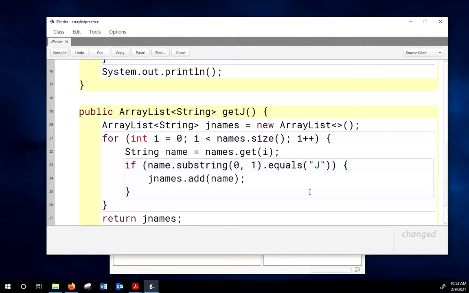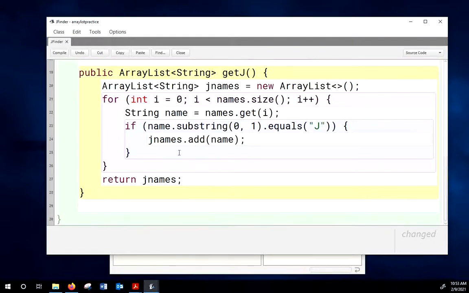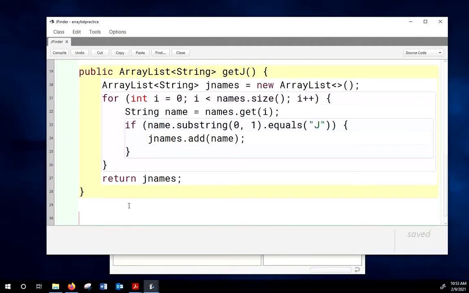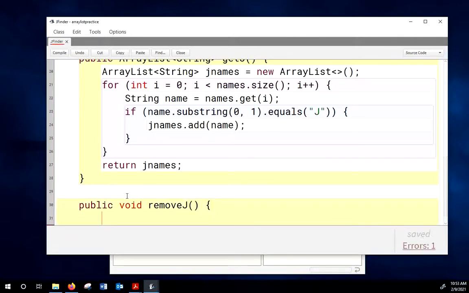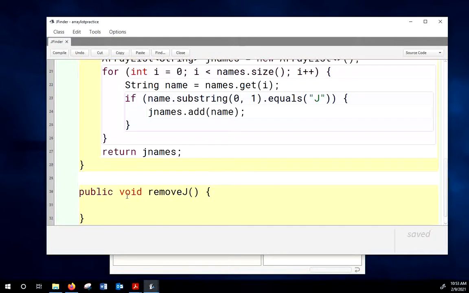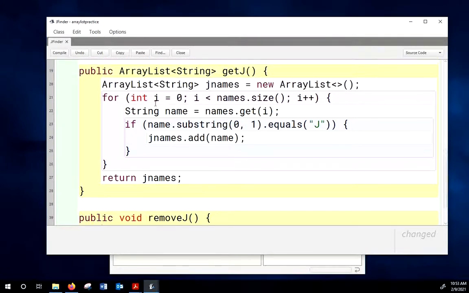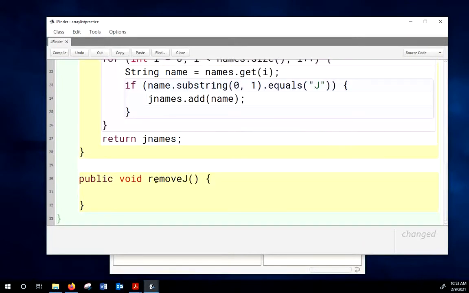We're going to write one more method before we go about testing out this class. We're going to write a remove method. So we're going to say public void removeJs. Now, it turns out we could actually do something kind of nifty, and there is a removeAll method, but that's not on the AP subset and on the formula chart, so I don't want to use it. But we could use a removeAll method. We could call this method here that returns the array list and then say removeAll.